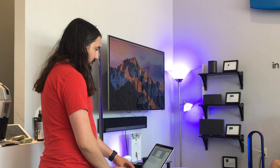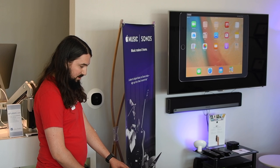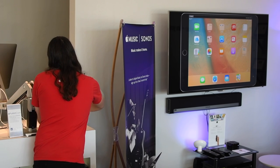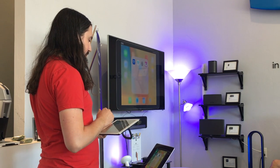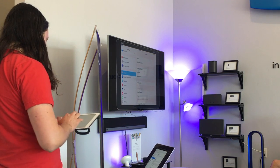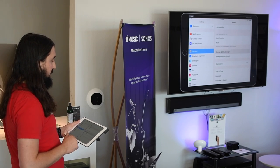Let's do a demo and look at some of this stuff on the devices. I'm going to switch over to my iPad and make that bigger for you. So this is my iPad, and one of the first places I always like to start when managing storage is in the Settings app. You pop open Settings, go to General, and there you'll typically have a storage and iCloud usage section right there.